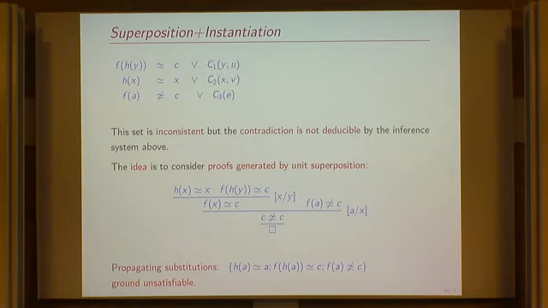If you have clauses like this, you propagate the substitution back here. You obtain this set of clauses, but this part of the set would already be unsatisfiable at the ground level, and the SAT or SMT solver would detect that, and it would need to select something else for the model. Good.